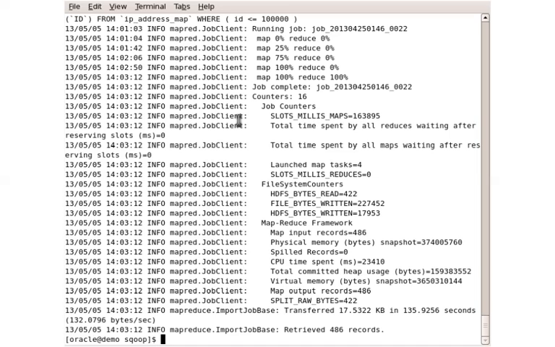Okay, it's done. It retrieved 486 records. Now we're going to take a look at the results in the HDFS file system.